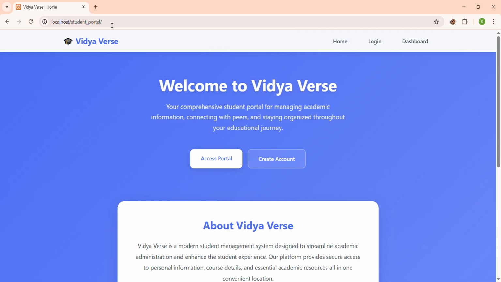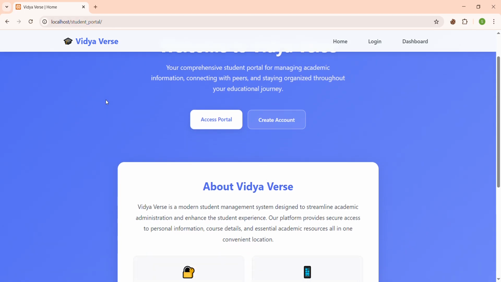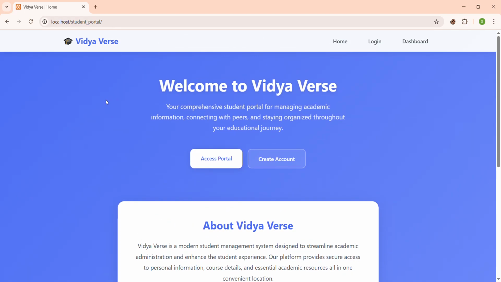So, Vidya Verse is the student web portal that I developed, which is simply made to manage academic information, the student data, and organize it in a proper manner. We were also asked to perform some CRUD operations to edit the students' data profiles and perform some form handling and image handling. Simply, this can be done in Vidya Verse. The home page of my web portal simply shows what Vidya Verse actually is. I've already said that it is simply a student portal that helps in organizing the data.